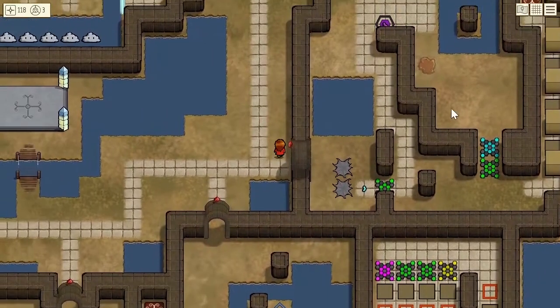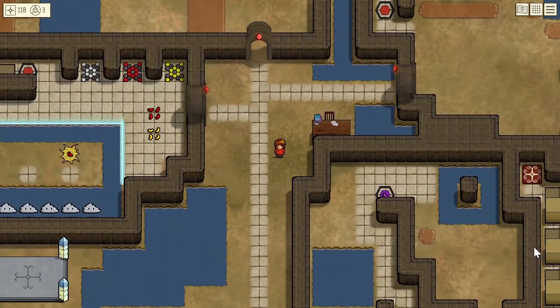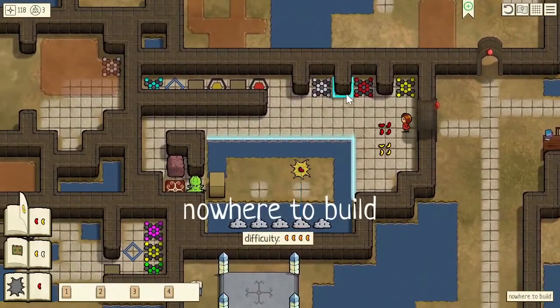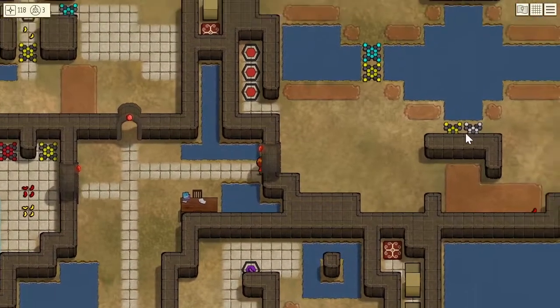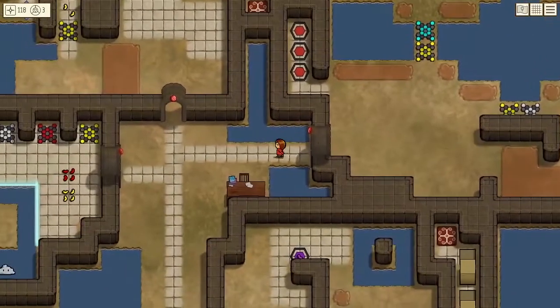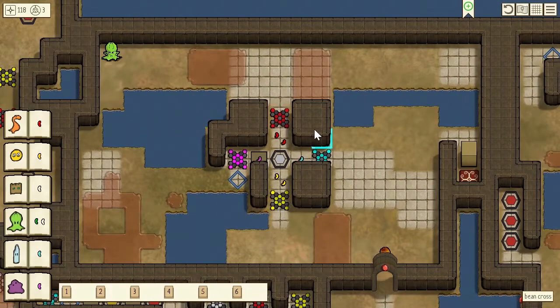Okay, so find a way to get through there. So like some kind of repeating pattern that puts purples on there, I guess. Nowhere to build. Looks interesting. Interesting that there's a vine right next to the exit. Spawner, look how huge this level is, okay. Bean cross. Well, I see it. Don't know what it means.